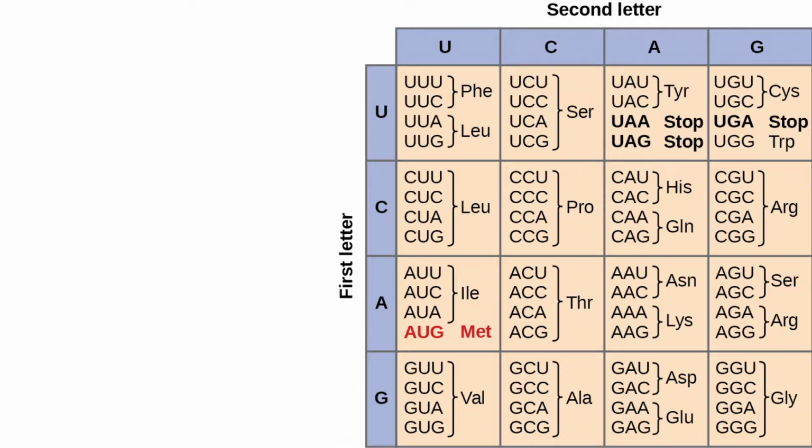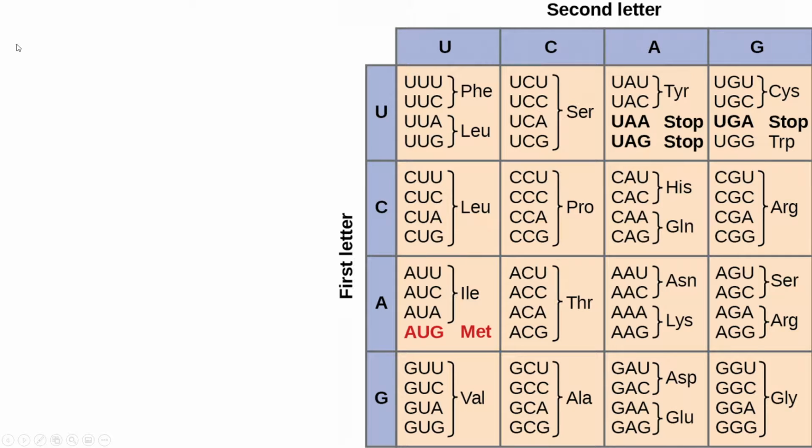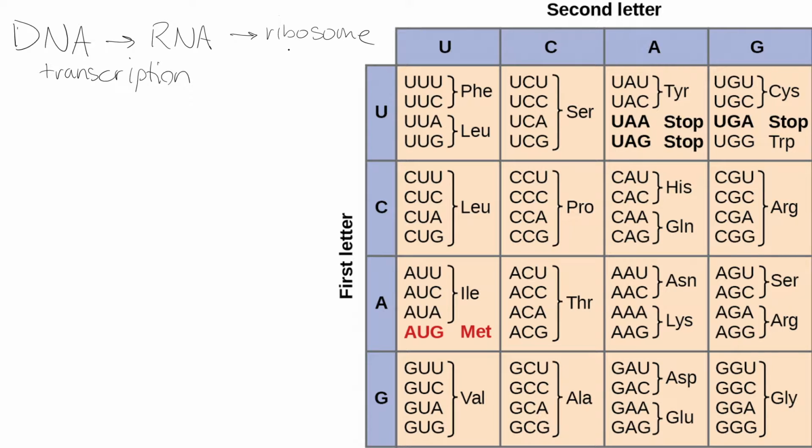So remember, DNA provides a blueprint for building the proteins in your body. And the way that works is that you have your DNA sequence. That gets transcribed into RNA in the process of transcription. RNA gets fed into the ribosome. And the ribosome is an organelle which takes this RNA and translates it into protein. And this process here is called translation.